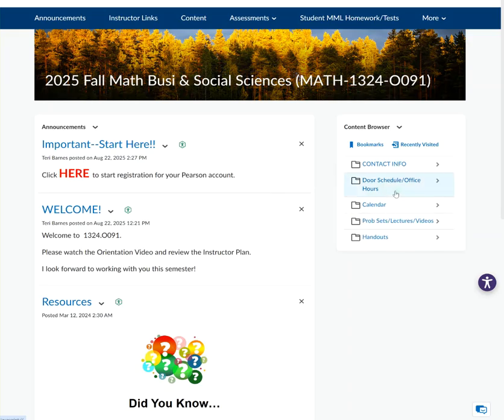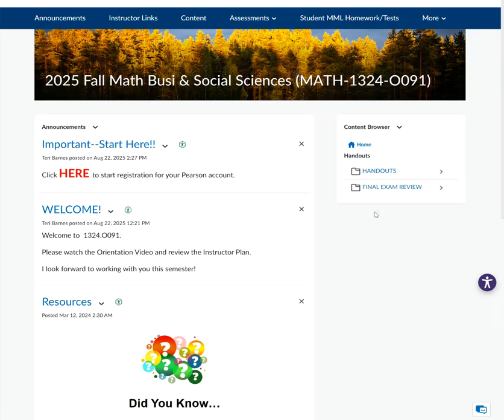So let's get back here, and we looked at the calendar. Let's do handouts. Let's look at handouts. So this yellow packet is about algebra. So if you're struggling with the algebra that we encounter in the course, here's a really good resource. So you might open that up.